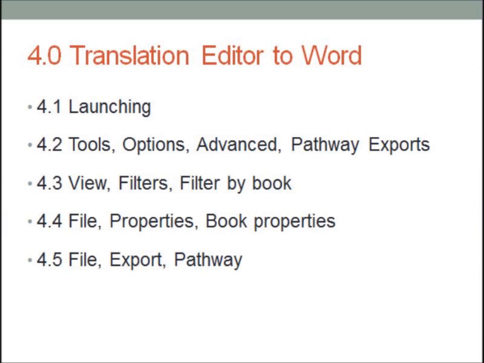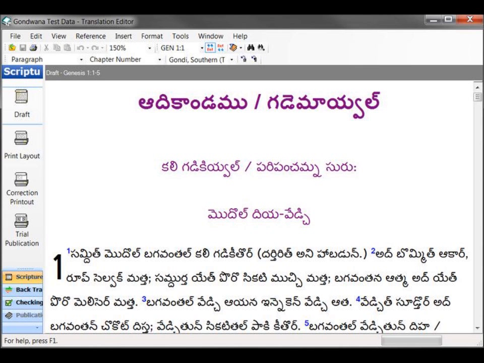In the next section, the Translation Editor produces a Word document using a non-Roman script. We'll address how to activate Pathway in the Translation Editor, filtering, setup of the headers, etc. Like Fieldworks, the Translation Editor works well with any writing system and keyboard layout. Along with its power, the Translation Editor is easy to use.